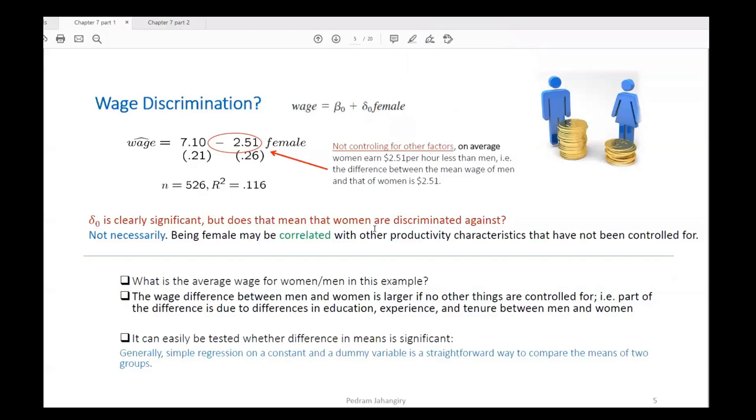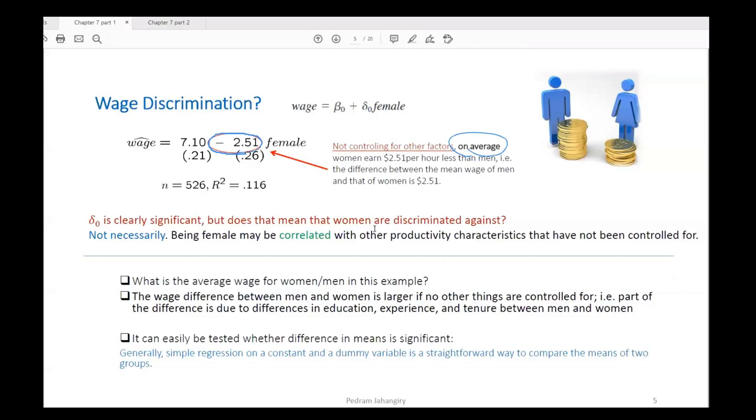So how do we interpret this number? Again, your job is to interpret. What can I say about this minus 2.51? Imagine these are hourly wages. I have to say, on average. This is important for your midterm two, midterm three, and final exam. I need to see "on average" in your short answer questions, because if I don't see it, it tells me that you didn't get the idea of what's happening.